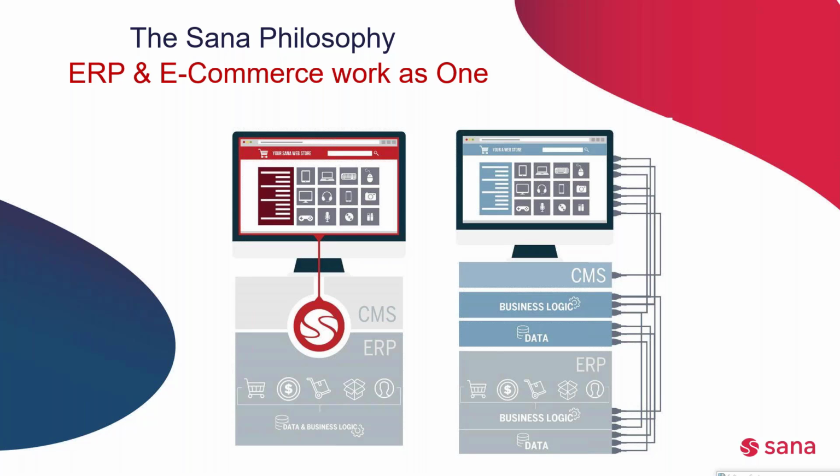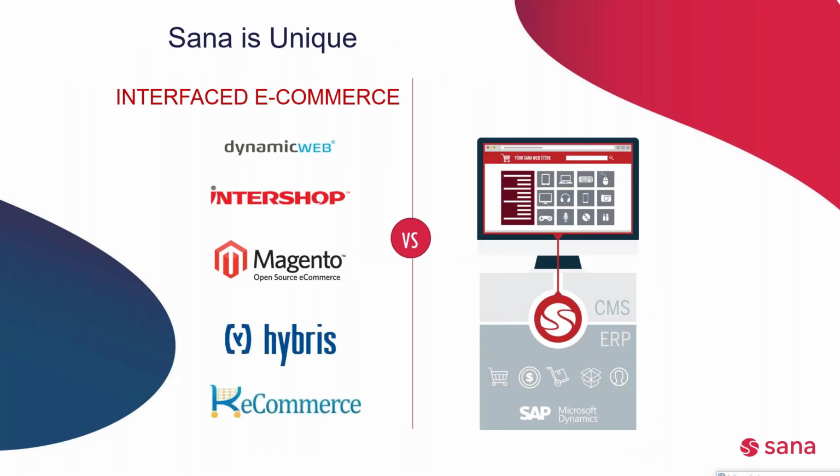So our philosophy is the ERP and e-commerce solution work as one, but we need SAP B1. Basically, we need that. We need the data in there. We can't operate standalone. We don't just go and sell Sana to anybody, which is why we work with the partner network, because we need, obviously, your assistance to take this message out to customers and make sure that everything in the ERP system is all there, it's all up to date, because if it's not, then we're not going to have a successful project implementation. And we are unique.